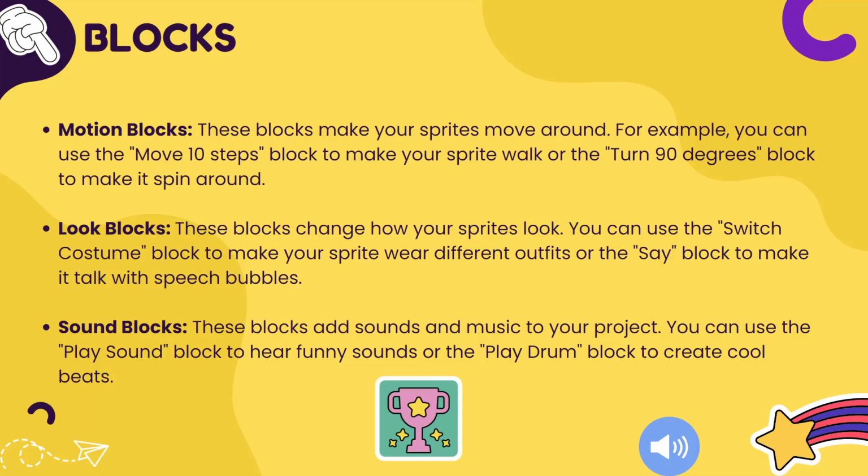Then we have looks block. So what looks block is about? It is about how your sprite looks. So you can change the costume of your sprite, you can change how it is appearing. You can make your sprite say something. Isn't that very interesting? When we proceed on the Scratch platform, I'll show you how all that is done.